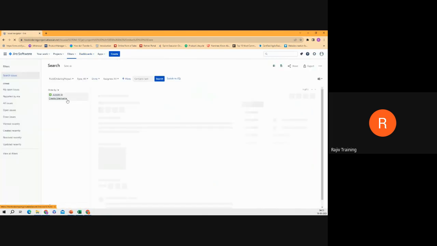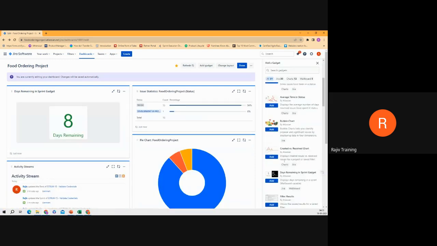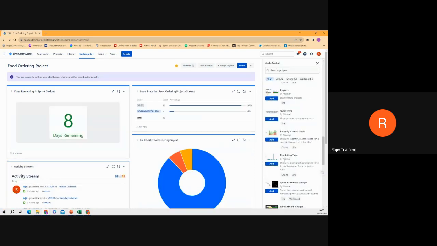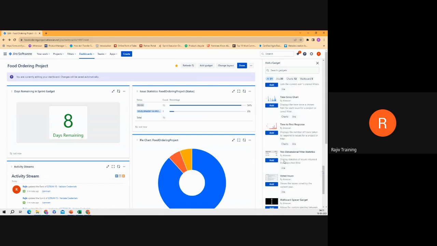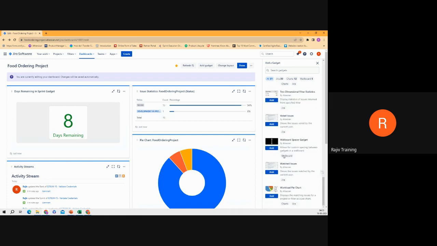This is one issue. What else is there? Like this, there are many widgets. You can make use of any widget that you want to look at, which instructs you for the project.